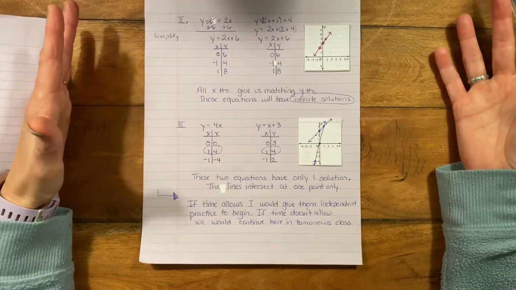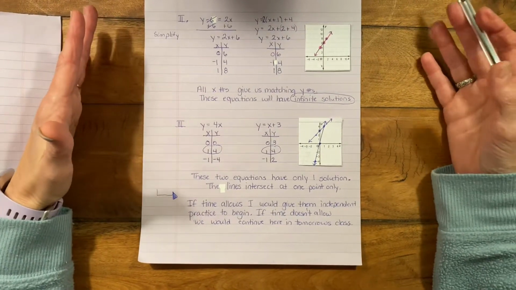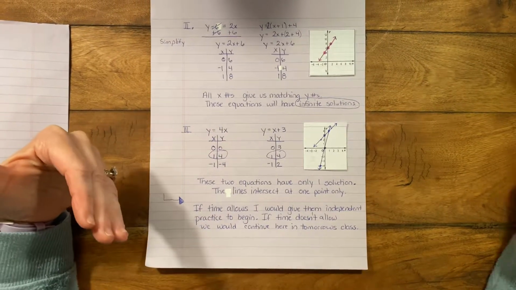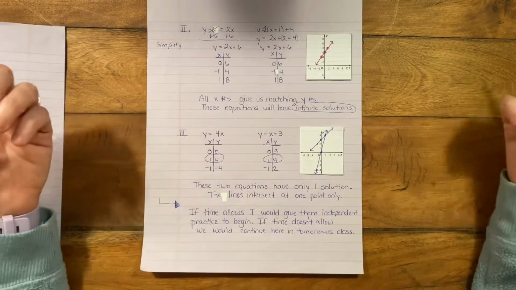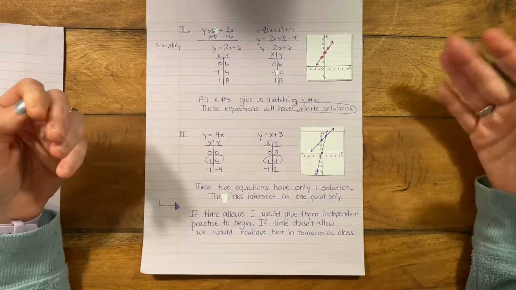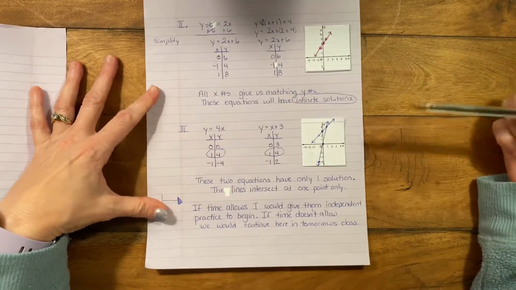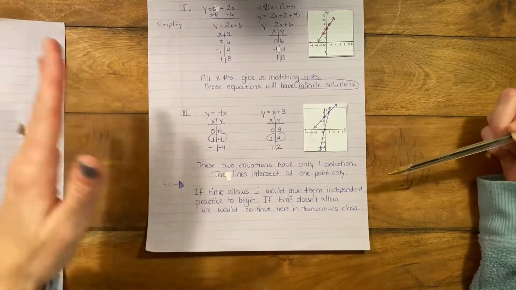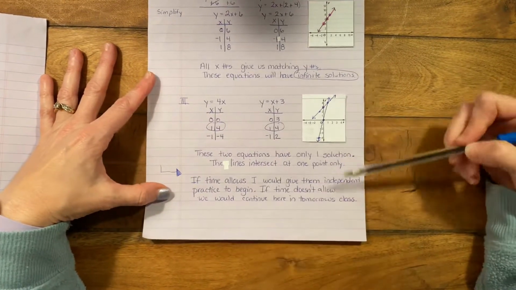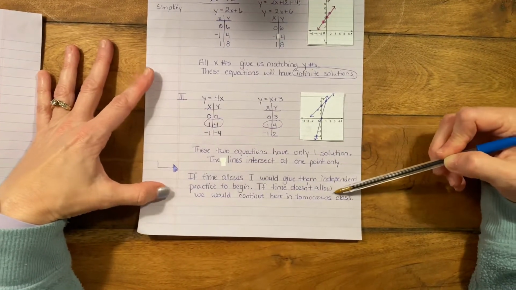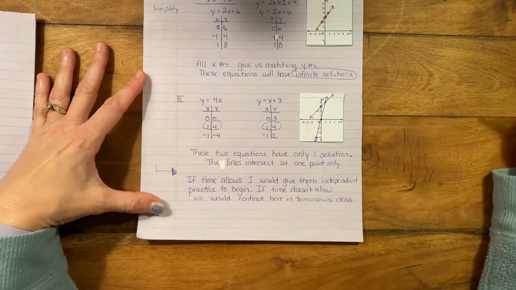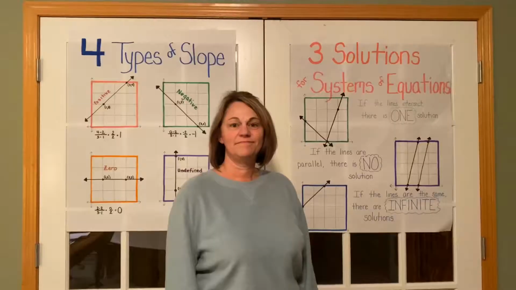Before I would do independent practice, I would put up a poster that I made that summed this lesson up so that, again, they have a visual of what we're learning and they can use it constantly as they're doing their independent work. Because this lesson was rather long, if time does not allow, then we will pick up where we left off today in tomorrow's class, and we would probably begin with doing some independent practice.